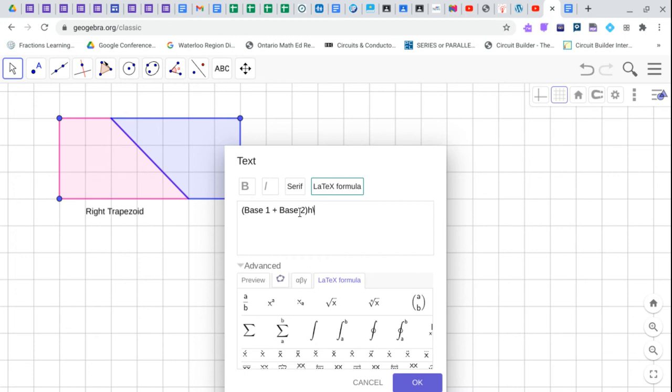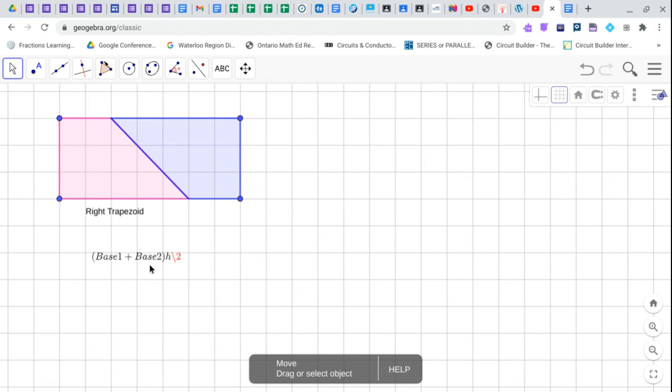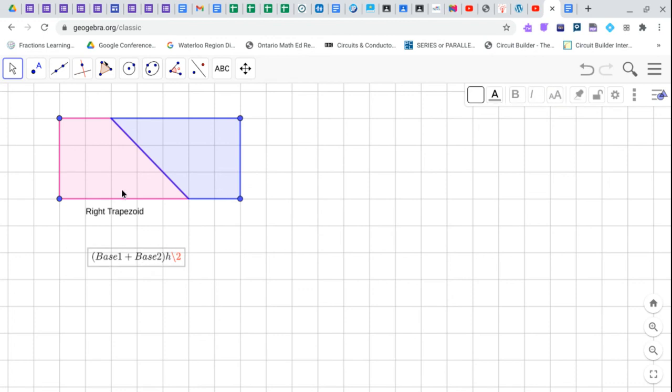And then ultimately, that would give me the area of the rectangle. So if I took the two bases and added them together, and then I multiplied by the height, I would know the area of the rectangle. But I want to know the area of each trapezoid. Of course, there's two trapezoids that make up this rectangle. So to find the area of one of them, I would just divide by 2. And so my formula looks something like that. Fancy, huh? So that says base 1 plus base 2 times the height divided by 2 will give us our answer.